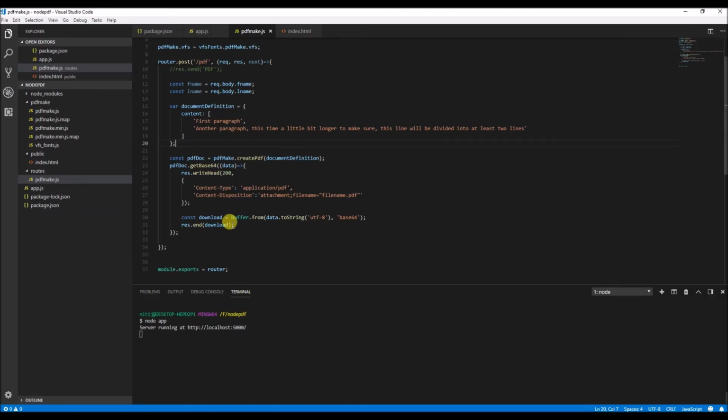Anyways, now it's time to change this definition, and we can use this first name and last name. I'm going to use the tokens for the first name and last name.